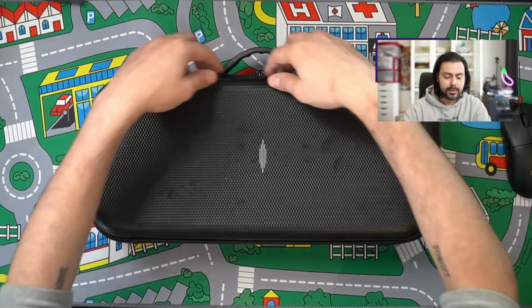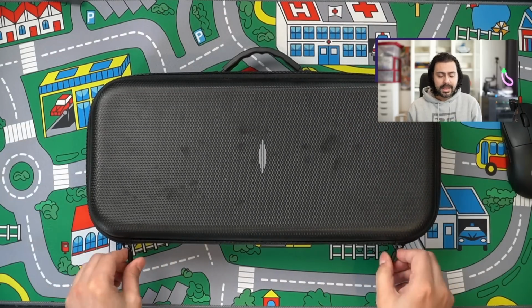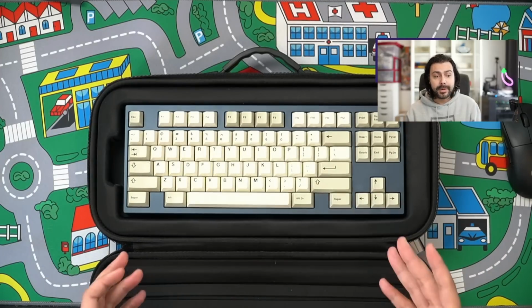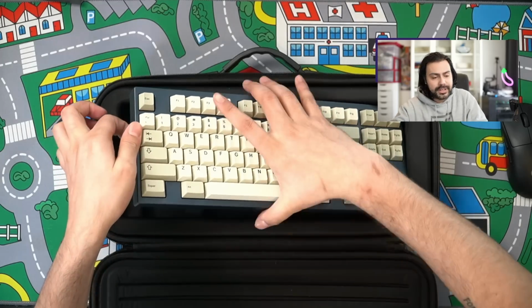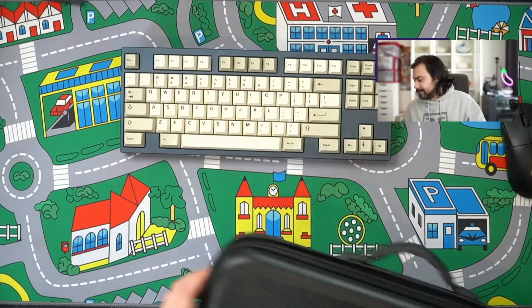Generally, I type on keyboards for about 4 weeks prior to reviewing them. In this case, I typed on this for a lot longer than 4 weeks, mainly because it was on my desk and it was too heavy, and I was too lazy to take it back home. So this was at the office for a while. But I did enjoy it.